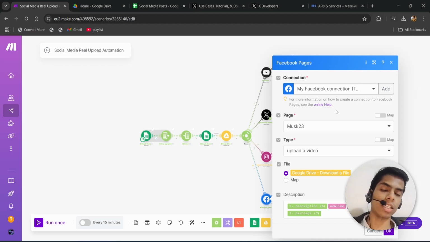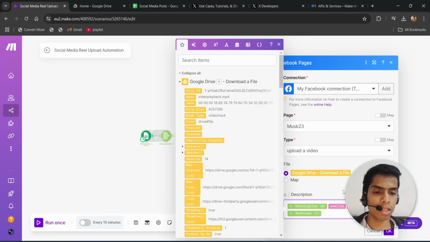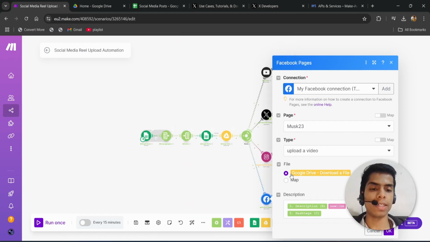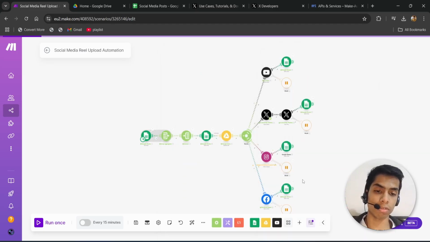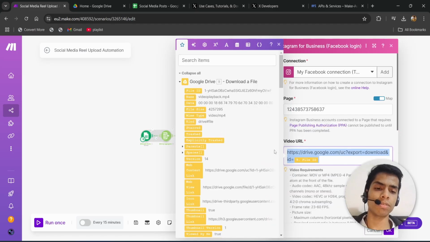It will ask that it's going to have access to upload your videos, to edit the videos, to edit the posts as well, and to read the posts as well. So that's how it's doing. I'm just having the whole description over here, and it's the same thing for Facebook. It can also take 50 to 60 MB, the whole video file, directly into the request. And this is the best. I don't know why Instagram doesn't allow this, but that's the limitation, and that's what I have solved for you all. Use this kind of method. Nobody's telling about this.